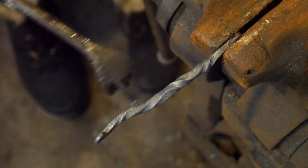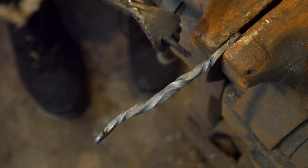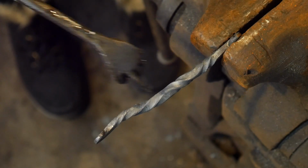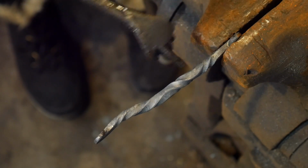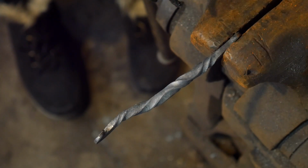I got this curl here and this one down here, both facing upwards, so they're in the same direction. And it's a little bit wobbly through here. I'll probably have to straighten that out cold before I do the bending. So let's go to the anvil.